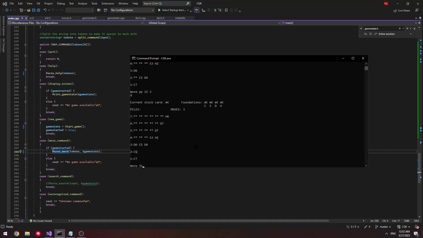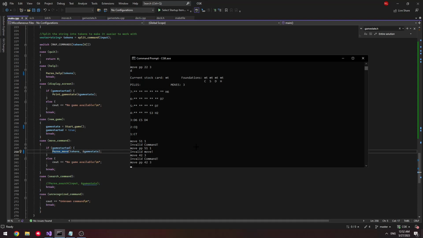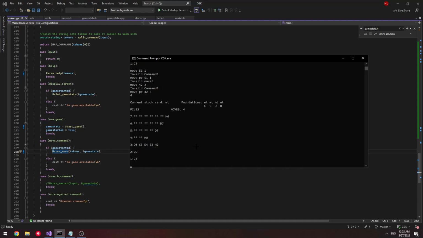So let's just kind of play a game out. Now, I'm not the best player of Klondike, clearly. As you guys can see from me, absolutely struggling to play right here. I actually don't even know what I was trying to move there. That was just not a valid move from me. But we can actually move these 2 cards from the 4 pile to the 3 pile, I believe. Yes, just as expected, and it looks great. Everything looks like it's in order.